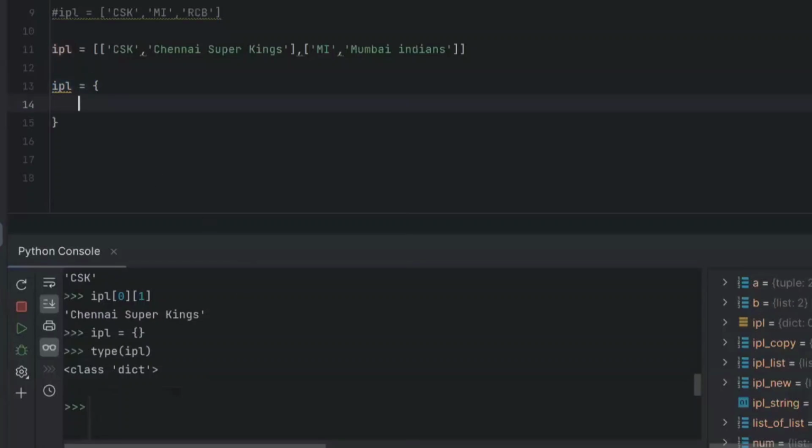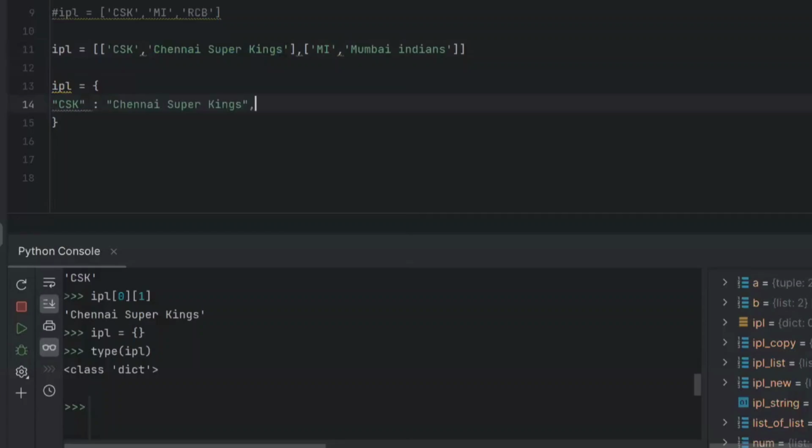In a dictionary, it is a key value pair, which means you have to give a key and a value for it. So for this example, I will give CSK, and the value is Chennai Super Kings. Okay, so this is my first element.